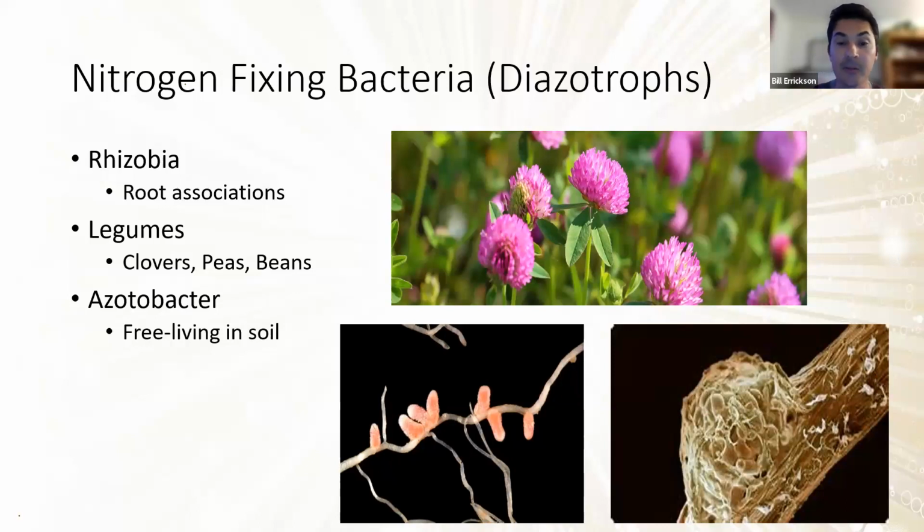If you look at the roots on the bottom there, you can see those little nodules. That's the bacteria living inside the root system. The picture on the bottom right is a zoomed in electron microscope slide, and we can see that nodule is bursting with bacteria. They're filling that nodule from the plant. What's happening is the bacteria are able to get nitrogen for the plant from the air in the soil pores. There's nitrogen in the atmosphere, and they give that to the plant and they get sugars in return. So it's a symbiotic relationship, and it allows these plants to colonize areas of lower fertility.